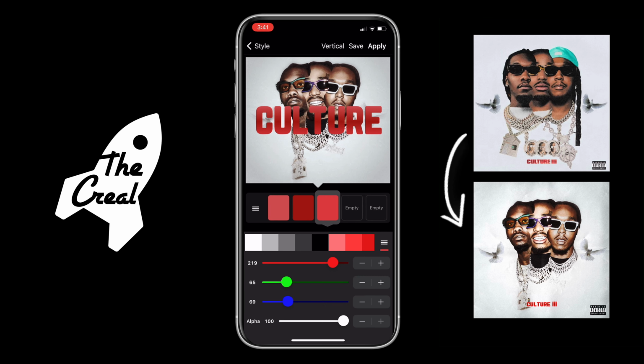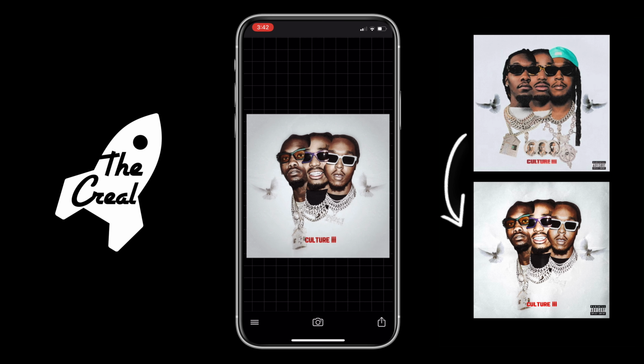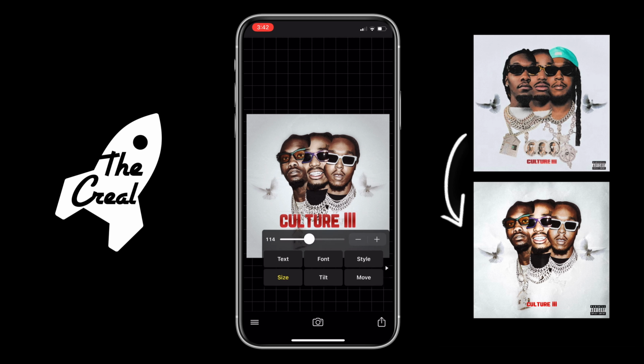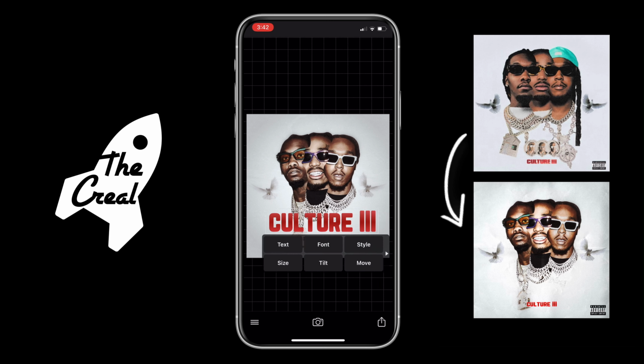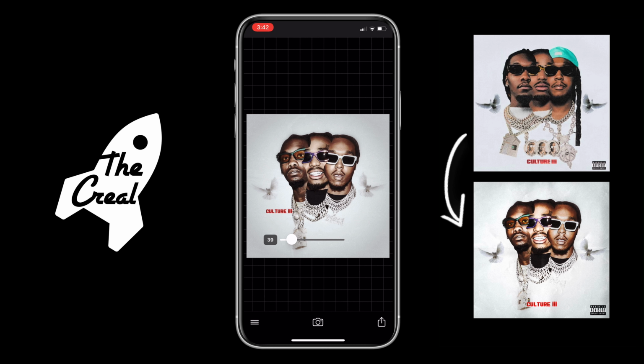Now we're gonna use a vertical blend on it, so it's all stacked on each other like that. And then you see we're just gonna place it in the middle right there. We're gonna make it a little bit bigger because I do gotta add a 3D edit to it. So boom, I slide over, press 3D, and then I play with the dimensions a little bit. Drag the bottom ends to the top end to just squish it a little bit, because I remember the dimensions for the Culture 3 were a little bit different, so we just had to fix that. And then boom, I bring that right back to the middle of the cover just like that.